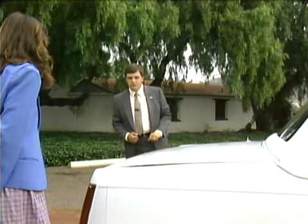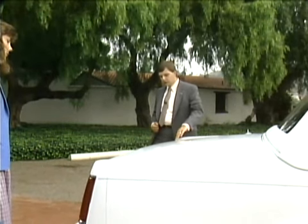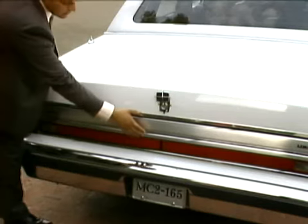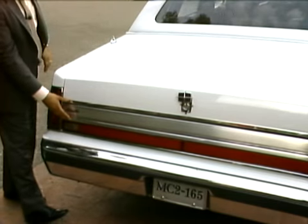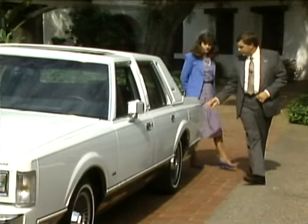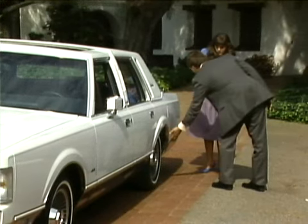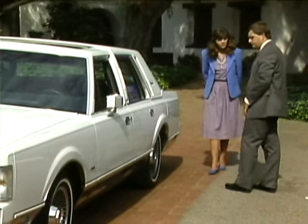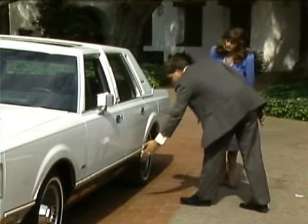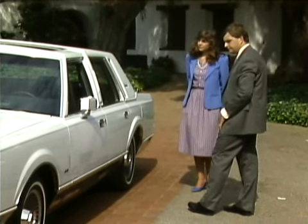Standard on the Signature Series and the Cartier Designer Series is the convenient deck lid pull-down that will close the lid when it comes to within 1 inch of the closed position. There's also a reflector strip that adds to its distinct styling. An electrostatic paint process gives the Town Car a mirror-like finish, and body side moldings protect that finish from dents and scratches. Standard on the Signature Series is a lower body side cladding that will protect against tire-induced paint erosion, and it complements the Town Car's distinct styling.